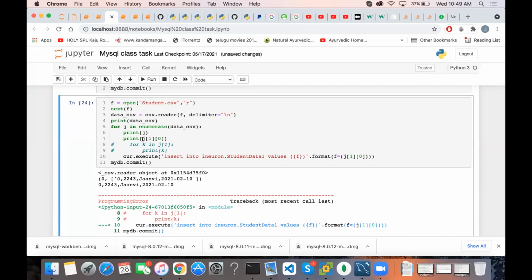So J1, 0 in the sense you're taking the first element in the list right here. First of all, J is the tuple, right? In that tuple, I am considering the second index, since we have the list written first. It's going to start from 0, so that's why I have written 1, and it's returning another list. In order to get the first value inside a list, that's why I've written 0.